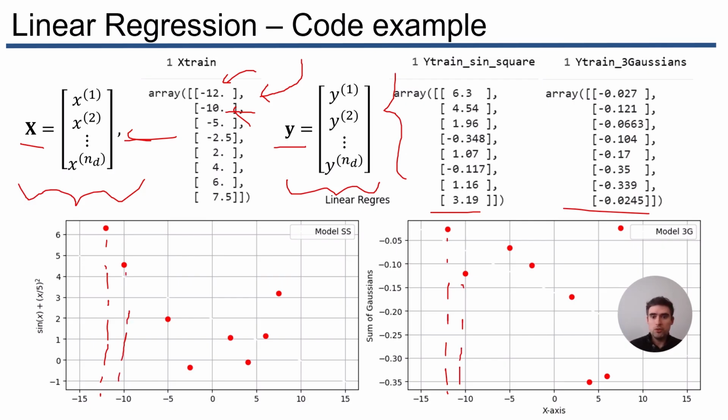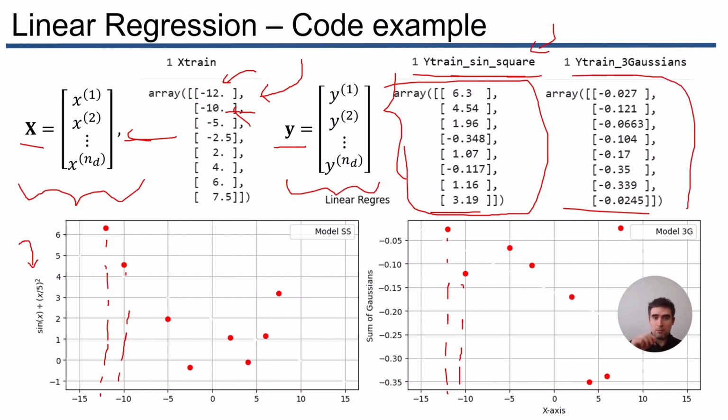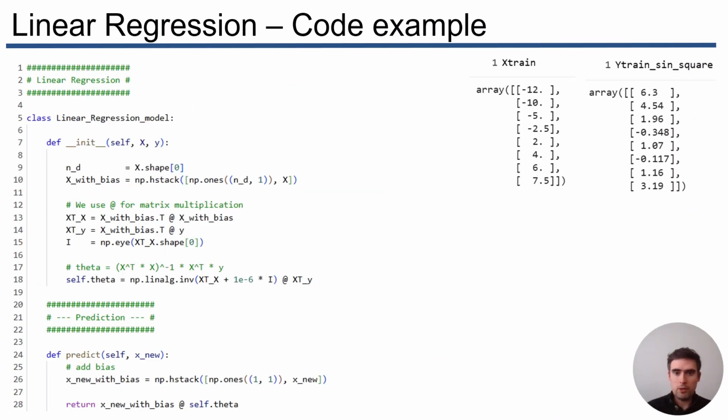And then I have two different functions Y that I want to fit. I have this function, so these values over here, and these come from a sum of a sine and a squared variable. So this is what I say, you can read it here. Then for this other data set, the values come from a sum of three different Gaussians with different means and standard deviations. We're going to see how this is fitted, and later we'll see what shapes they actually look like. Okay, so this is the Python code that we've written.